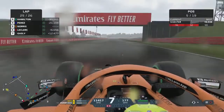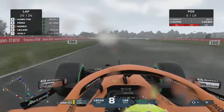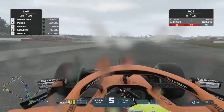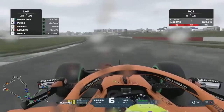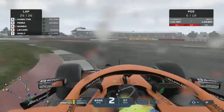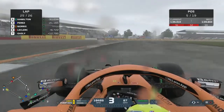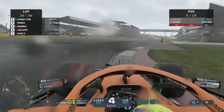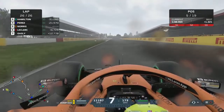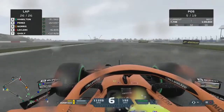3 laps of fuel remaining. Well, as soon as I cross the finish line, it will be 1 more lap to go. Final lap at Great Britain for the British Grand Prix. So a few corners in, the 2 Red Bulls and 2 Mercedes have pulled away quite a lot, over 20 seconds in front of me and the rest of the pack, as I'm pulling away from Ferrari's Leclerc, 7 seconds back now as I cross the line for 1 more lap to go. Final lap here in Great Britain for the British Grand Prix.